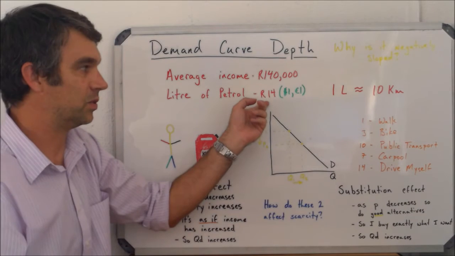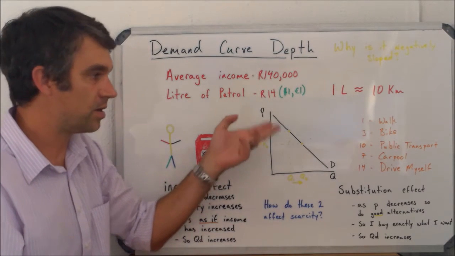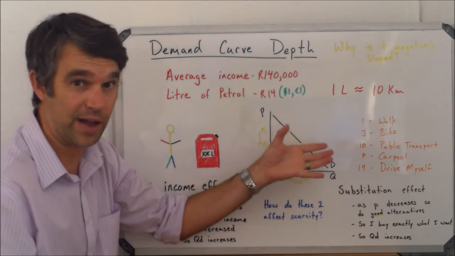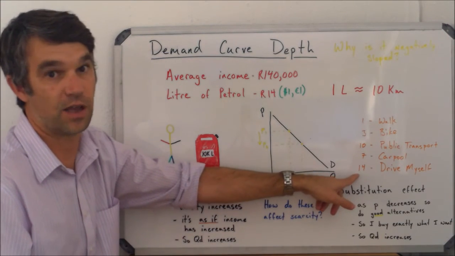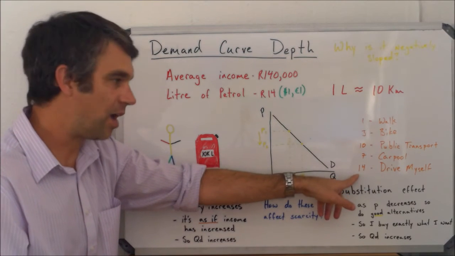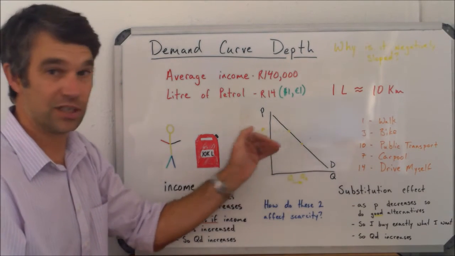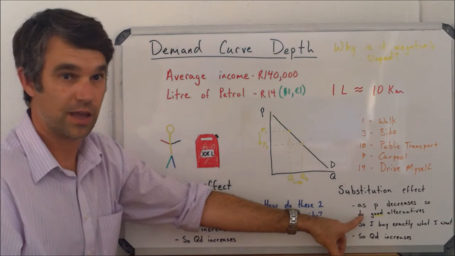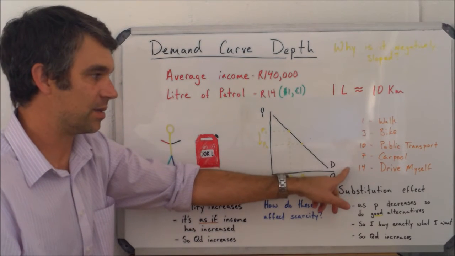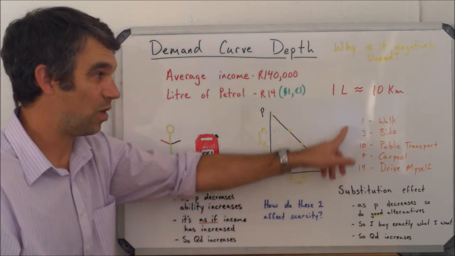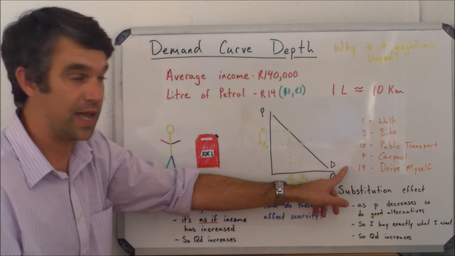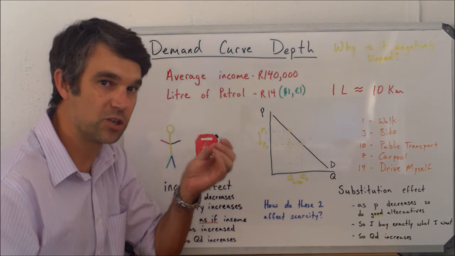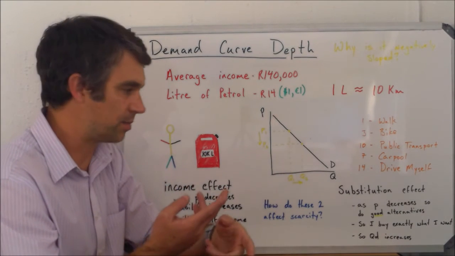Well, what if the price of driving got much more expensive? What if this doubles, triples? What if it goes up by 10? So now every single time I drive to work, it costs me not 14 Rand, not about $1, but it costs me about $10, 140 Rand. Well, now all of a sudden, this action of driving myself to work, there's a lot of other good substitutes, okay? I might not think walking is a very good substitute at this price, but if walking is going to save me $10 every day, or riding a bike, or carpooling, or whatever, if that's going to start to save me a substantial amount of money, it becomes a better substitute.